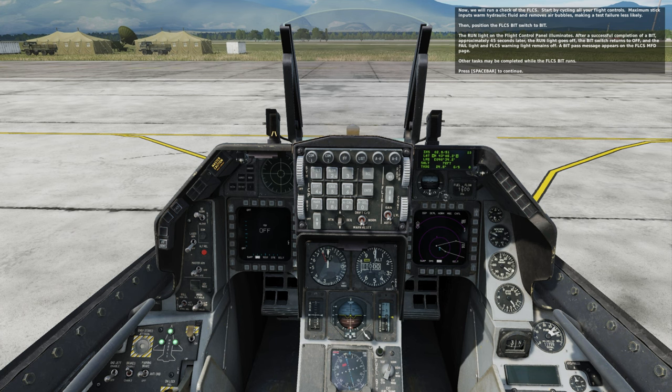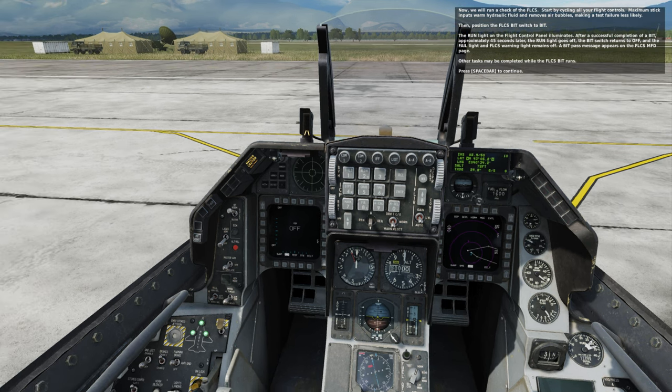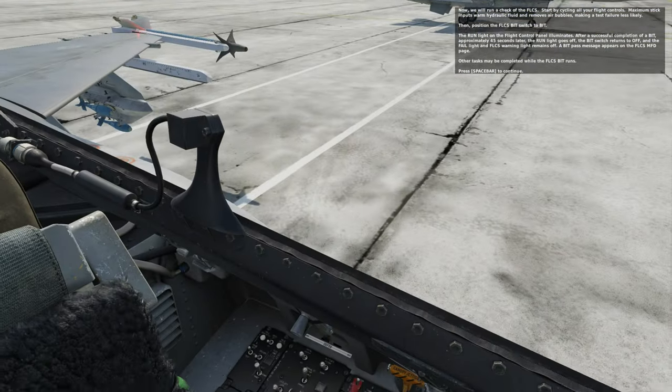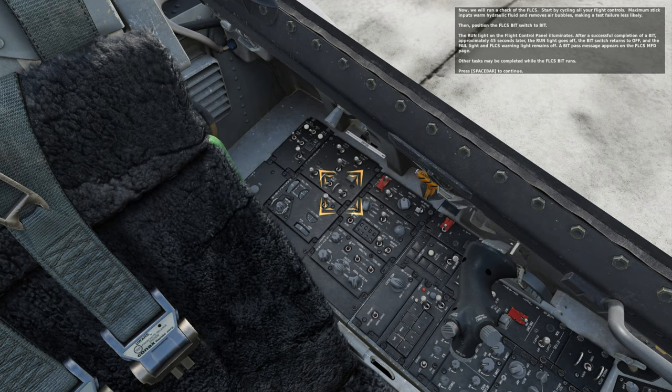Start by cycling all your flight controls. Maximum stick inputs warm the hydraulic fluid and remove air bubbles, making test failures less likely. Then, position the FLCS BIT switch to BIT. The run light on the flight control panel illuminates.